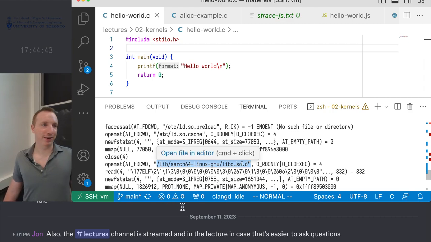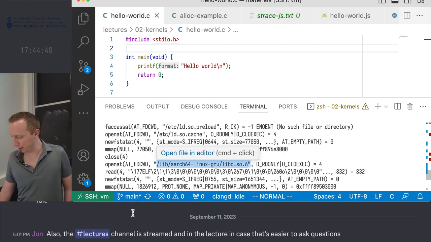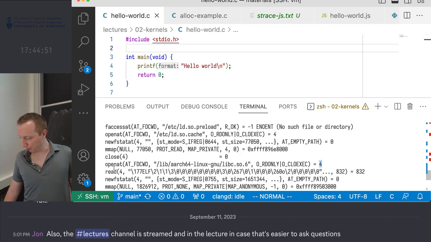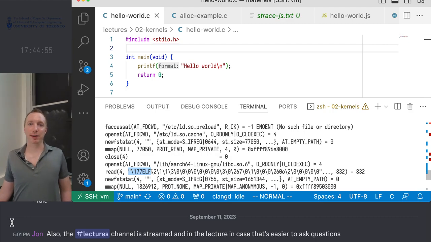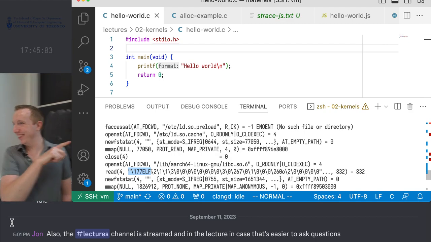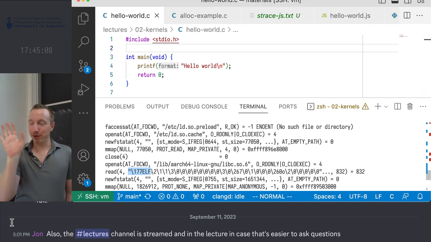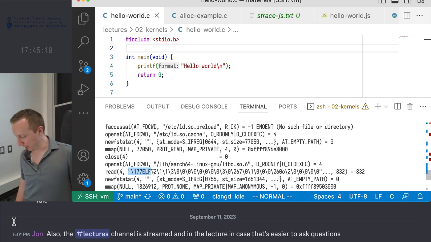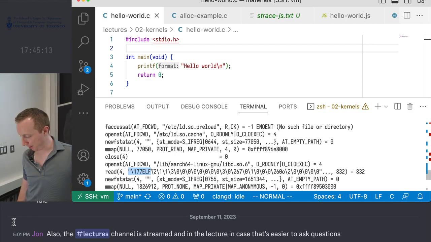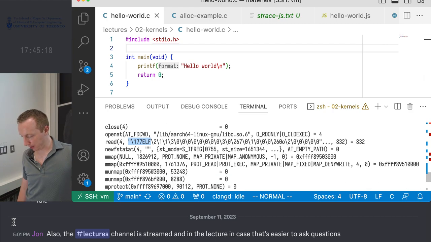So that makes sense. We wrote our hello world in C, so it probably had to use the standard C library. So it got file descriptor 4, and then here it read, and we can see here that the standard C library is an ELF file. It doesn't say 7F because for some odd reason, this output is in octal. So 177 in octal is 7F in hex. Aside from some weird utilities, you should never see octal, and you should burn octal because it's kind of silly. But it read some information from the standard C library, kind of makes sense.